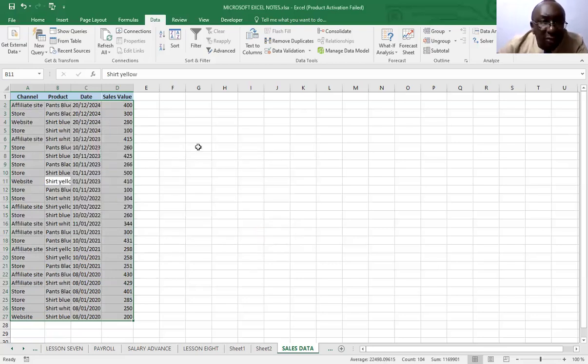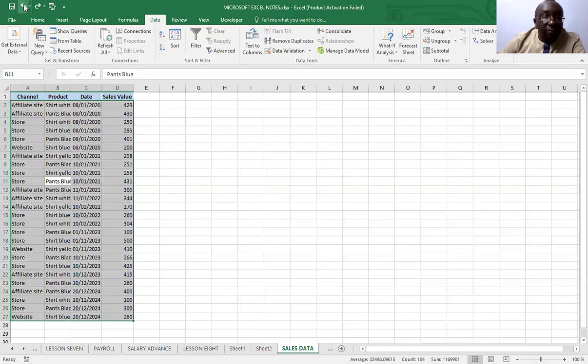The sales that belong to 2024, the highest is 400, 300, and 280, and then 100. The sales of 2023, you can see they have been sorted. So it is able to sort out the data.